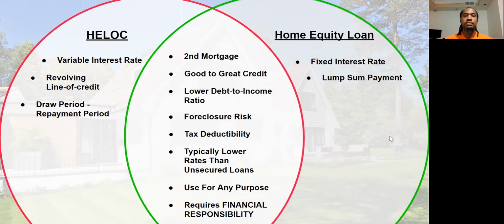So what will happen in a cash out refinance situation is the lender will pay off your current mortgage, which is the $100,000, and they'll give you up to $60,000 more to get you up to that 80%. So 160,000 total. So that extra 60,000 is what you would receive in cash minus closing costs, because there are closing costs involved with a cash out refinance, and there are closing costs involved with a HELOC and a home equity loan as well. So those are some costs that you will want to be aware of because those will be due up front.